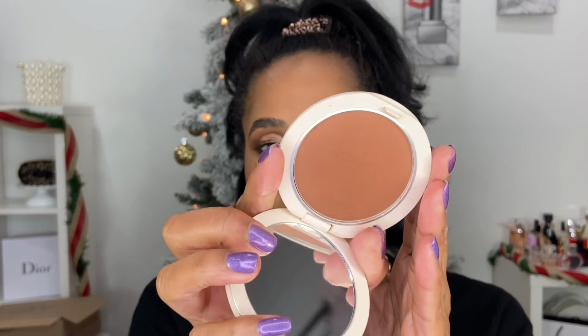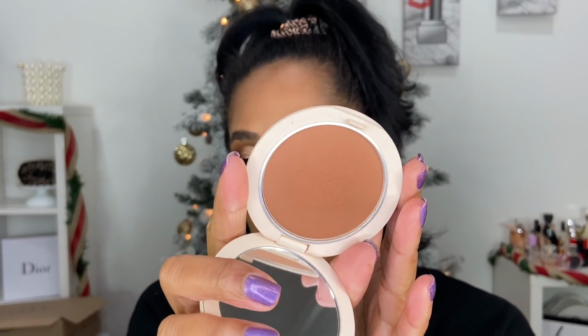Okay, then we have the Dior Forever Natural Bronze. I have the shade 07 Golden Bronze, and this is just a beautiful, stunning bronzer. I really like this bronzer for the summer because, as you can see, it has kind of that reddish hue to it. It has really great warmth to your face, and it blends really effortlessly. I've worn this a few times in the winter, but I find in the winter I like to go a little cooler with my face products. Winter months, you've got cooler weather, so I like cooler toned products. And so I'm not reaching for this one too much, but in the summer, I did reach for this one a lot, and I loved it.